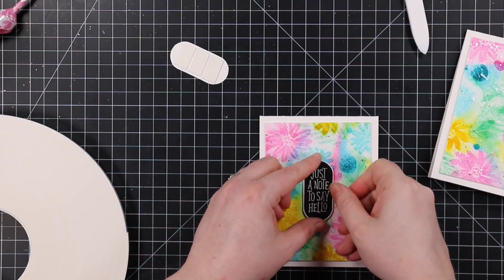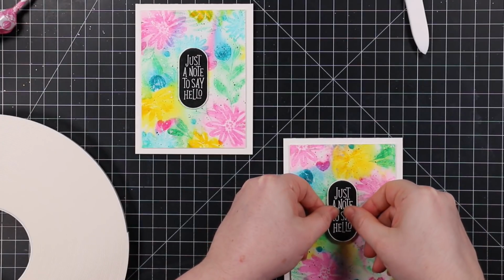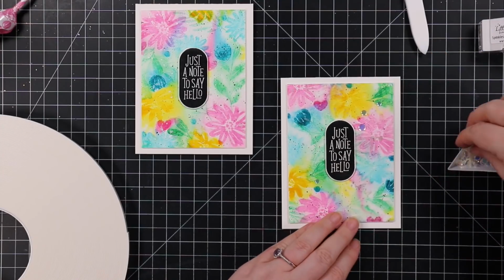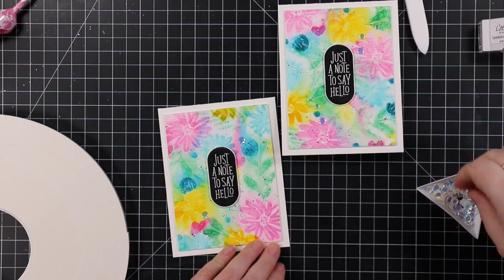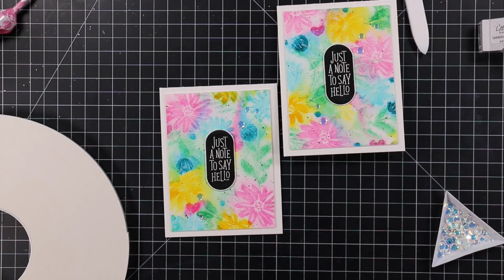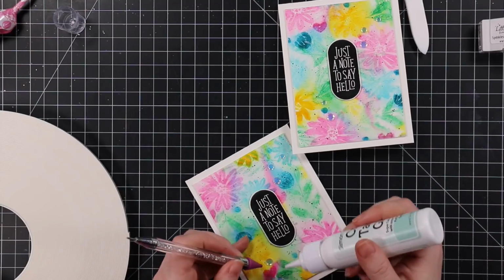And then as a final little bit of embellishment, I pulled out some iridescent confetti from my stash. I'm just going to add those, just get that little extra bling going, because it'll tie in with the shimmer splatter, which I'll show at the end of the video, so you guys can see that shimmer and the shine from the embossing powder. So I just arranged a few of the little confettis around the sentiment. And then once I was happy with the placement, I'm going to adhere these into place with dabs of craft tacky glue, using my Studio Caudia embellishment wand. So I adhered all of those into place. I got to let the glue dry.